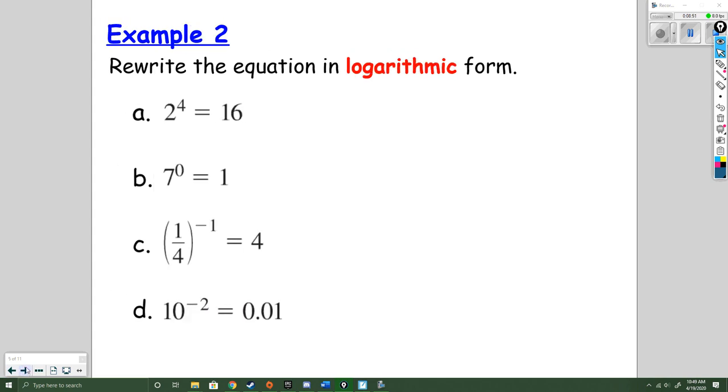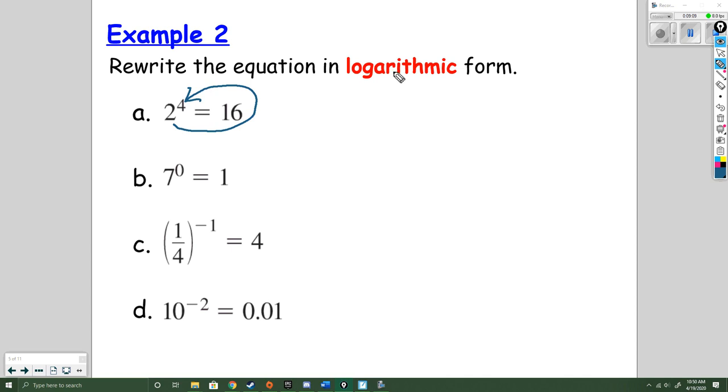So we're going to rewrite the equation in logarithmic form starting in exponential form. Now, once again, if we're just trying this out for the first time, just swirl it, and after a while maybe we'll get in the habit and maybe we'll start to understand what these things mean. Okay, so we're going to swirl it.